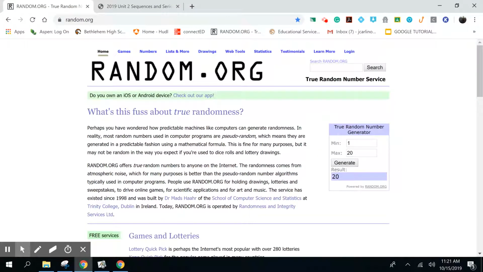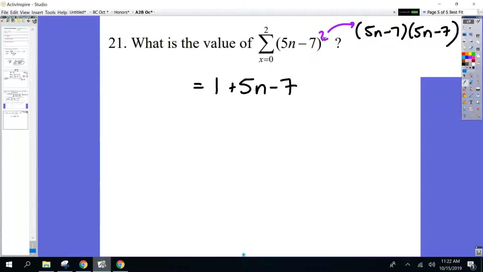Easy back there, 2 chains. All right. Rocking it hard today, huh? On fire, Rachel. What do you got here? You get 25n squared plus 49. Plus 49. Okay, we're missing a term in between. Oh, because look, ready? You had minus 35n, and you're going to have another minus 35n. They don't cancel each other out. I can combine those. Yeah, so that would be minus 70n. Yep, good.